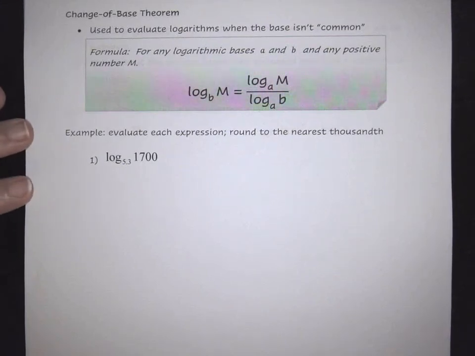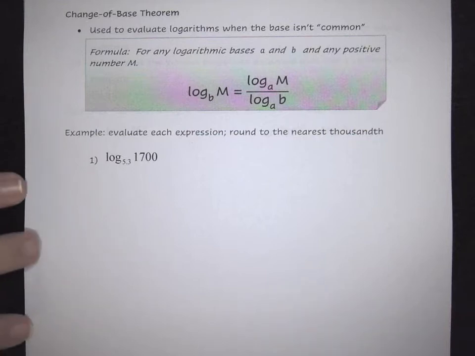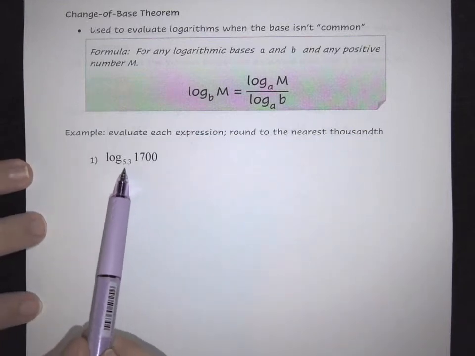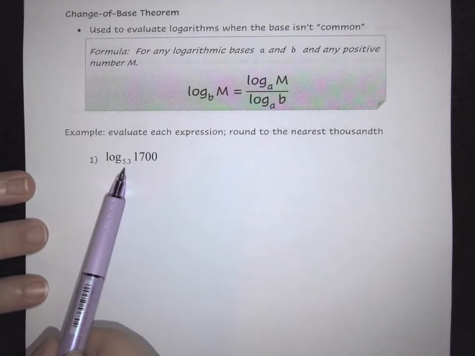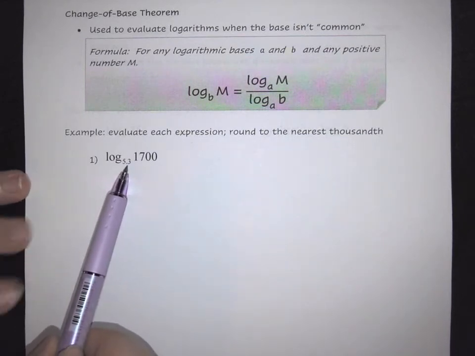Here we're going to look at an example on how to use the change of base theorem in order to evaluate a log that has a base that is a decimal. Really any base that's something other than the common base, you can use this, but most specifically if we have decimals like this one here, you definitely want to use change of base. And so what the change of base says is we are going to convert our decimal with a crazy base into a base that's common.